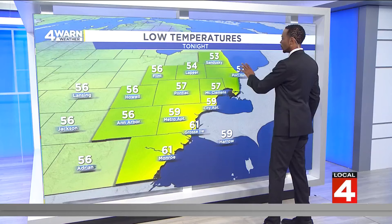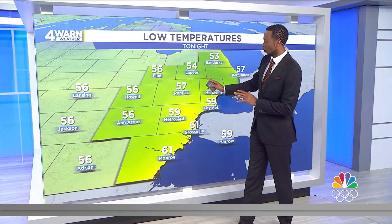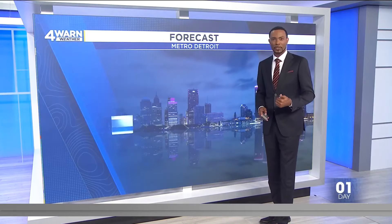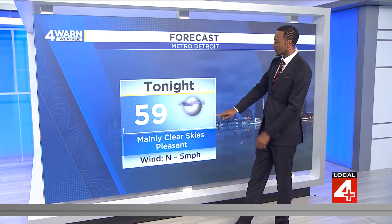You'll see those yellow colors right there. As we get into Wednesday, a few showers left over, and then things clear out for Thursday. Tonight, temperatures falling down into the lower 50s as you get into Sandusky, mid-50s in the Mount Clemens area, around Richmond, toward Troy and West Bloomfield, and even toward Novi, Milford, and Ann Arbor. In the city of Detroit, temperatures will be in the upper 50s to near 60. With those readings in the city and closer to the airport, it's going to be mainly clear out there.